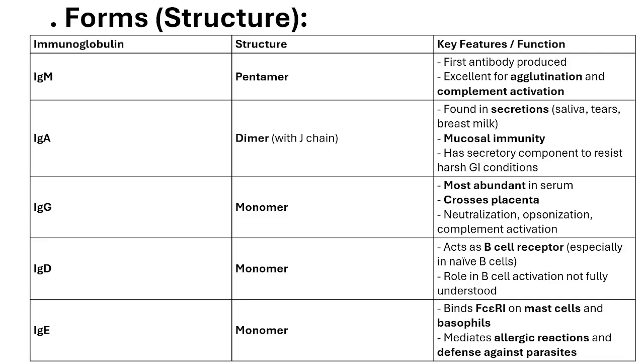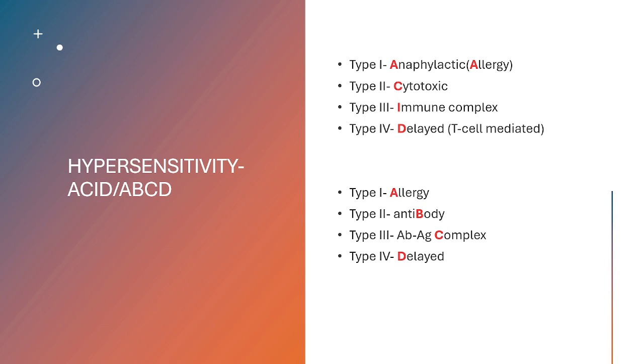And this is just a table to show the structure. Like I already said, IgM, while writing M we use the 5 points, so IgM is a pentamer. A as in 2, because areola of breast there are 2 in number, so dimer for IgA, and the rest, IgG, IgD and IgE, are monomers. So I hope this makes clear everything that you need to know about immunoglobulin, and I made this video especially focusing on multiple choice questions, so I hope now you can easily tackle the MCQs relating to immunoglobulin.